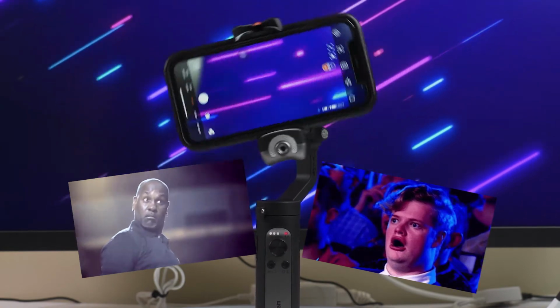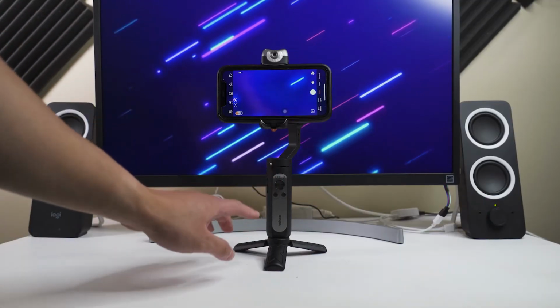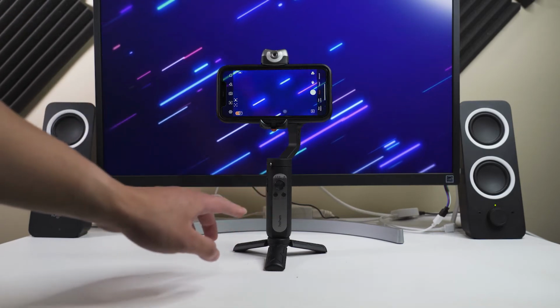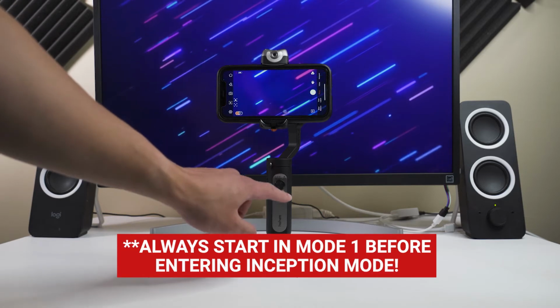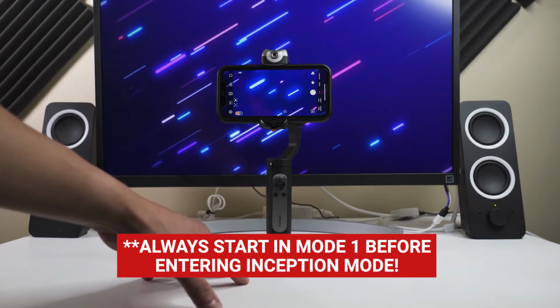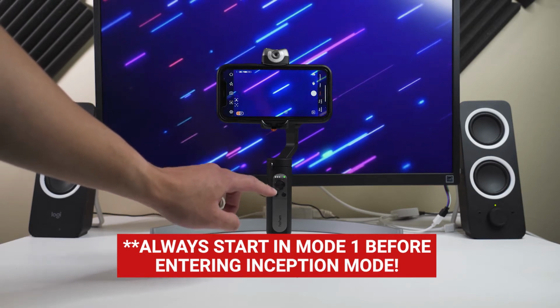Wait a minute! Okay, I found out what happened here, guys. I went straight from mode 4, POV mode, and then I pressed this button 3 times to go into inception mode. All right, so now I'm back in mode 1, pan, tilt.